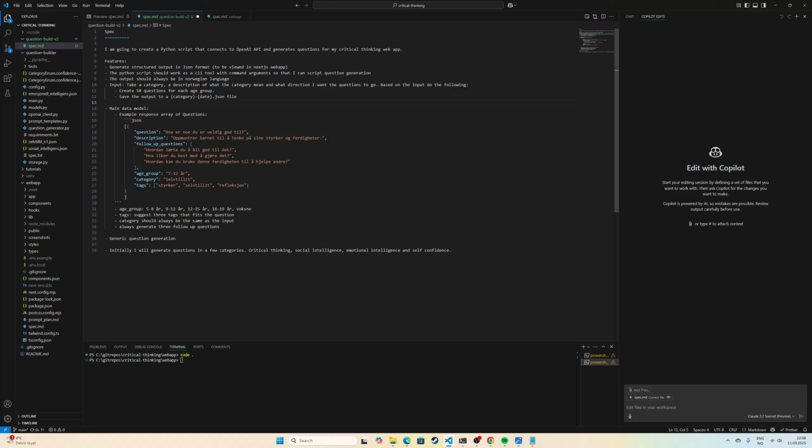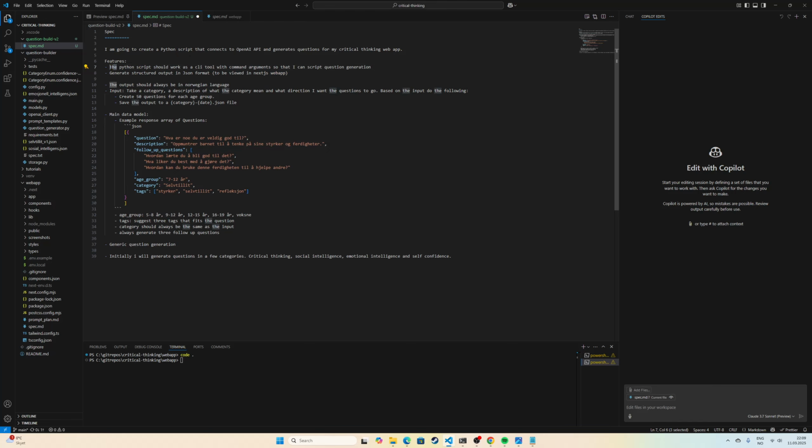Okay. So I think this is the basic of it. Let me see. Generate description. A Python script that should work as a CLI tool with command arguments, so I can blah blah blah.